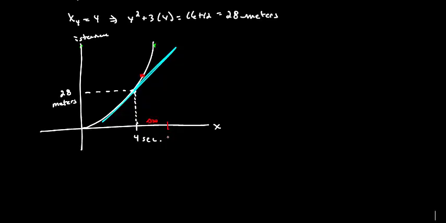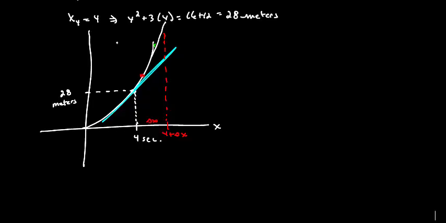I'm going to take an arbitrary change of x. So of course this is at 4 plus whatever change of x is. And then I'm going to go up to the function, and then I'm going to take it over, and we're going to figure out the slope of this line. And then we're going to let change of x get really, really close to 0. So if this is 4 plus delta x, what is its height?